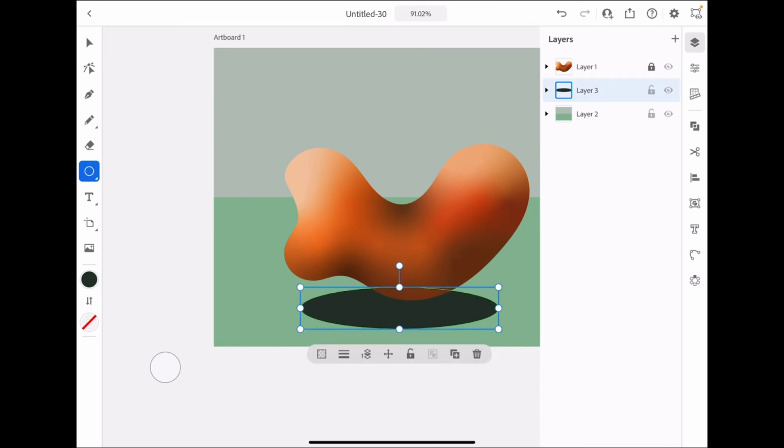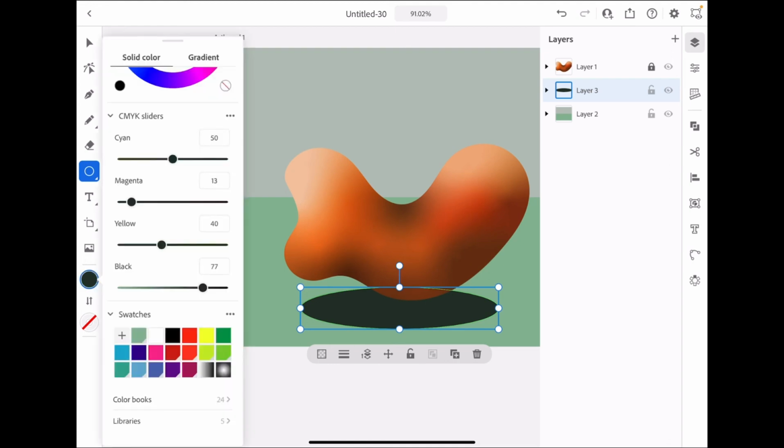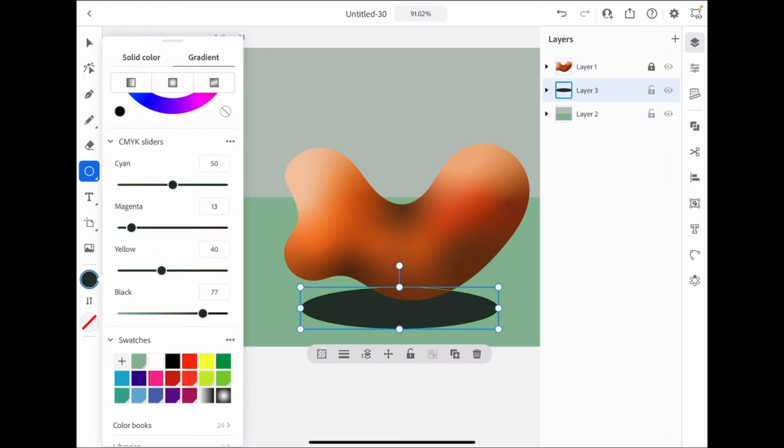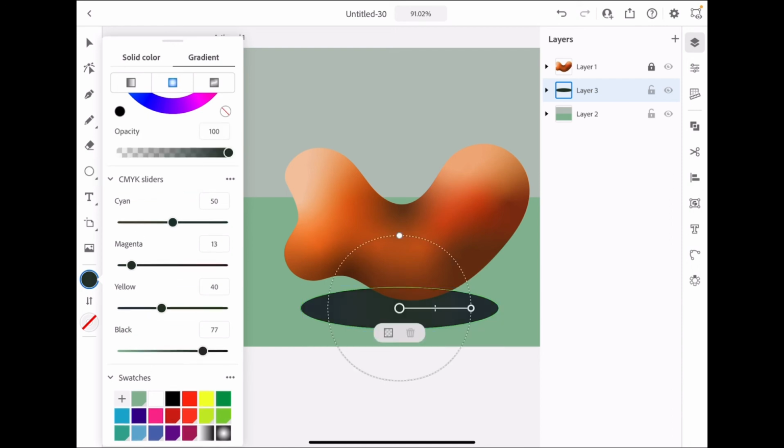Okay. I can then lighten this a little bit. Let's see if we can come up here to the gradients. Maybe we'll do something more radial. Let me come over here and lighten this over here. Look at that. Okay. I need that to be much darker underneath of it.